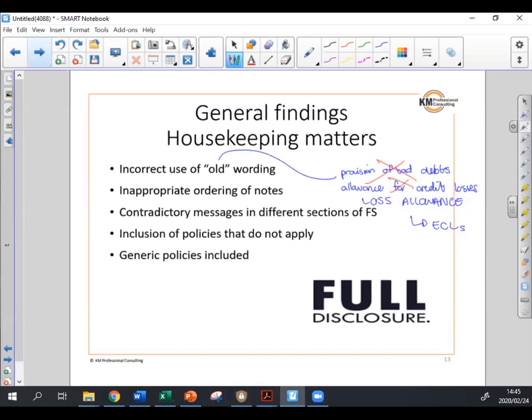So that's one. Another one is, obviously in terms of IFRS 15, the new wording is contract liabilities, basically representing that you still owe your customer something. This, in the past, was referred to as income received in advance in some cases, and in some cases deferred income or deferred revenue. I like to think that there's a distinct difference, especially if you're talking about maybe companies with government grants.